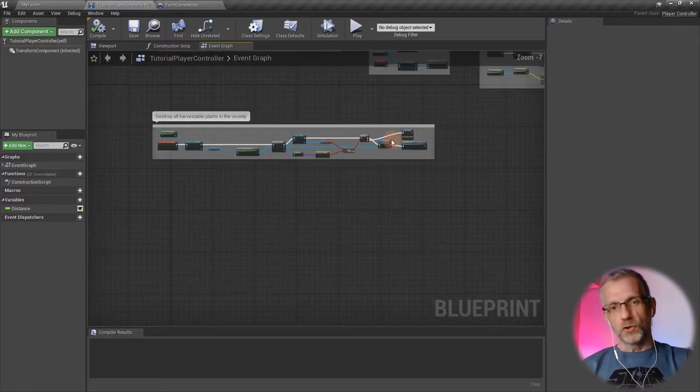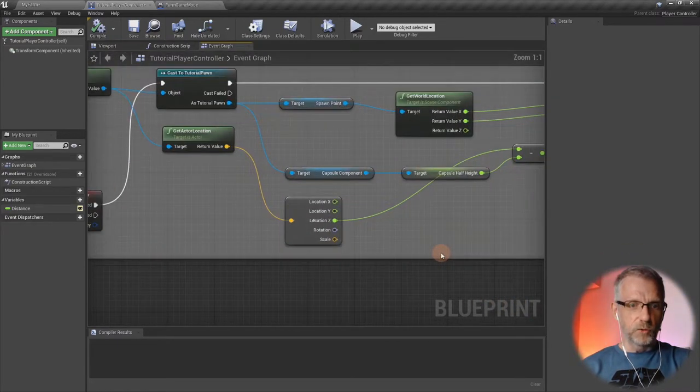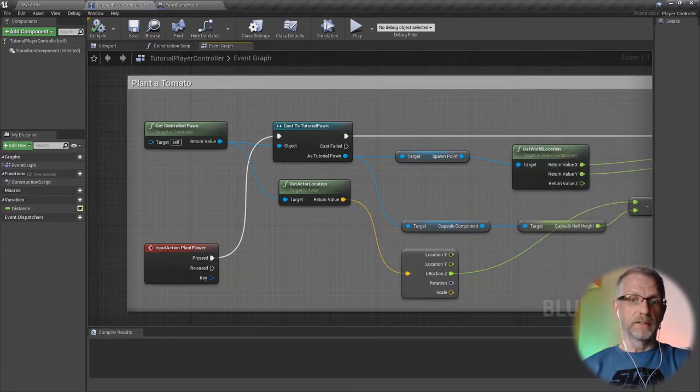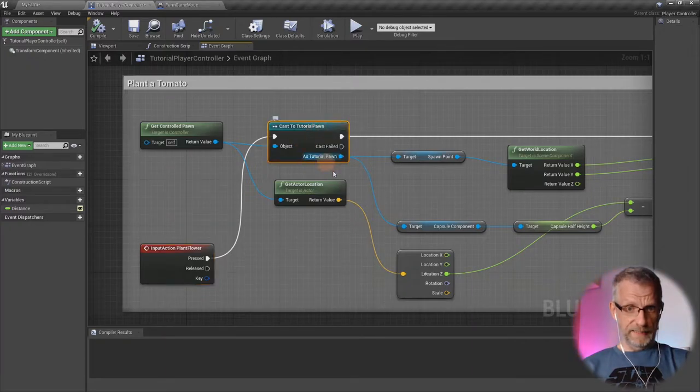Speaking of refactoring code, there's another thing I've done here, and this is the old code that I'd like you to have a quick look at. This is how I used to plant a tomato before I had a major code rewrite session. So this is kind of complicated, and Katie explains most of what's going on here. It's a custom input action that says plant flower. In my case, it's planting a potato, and we're getting our tutorial pawn again.